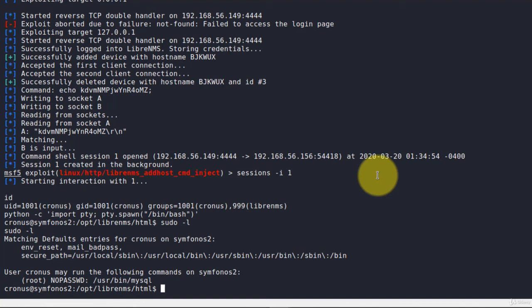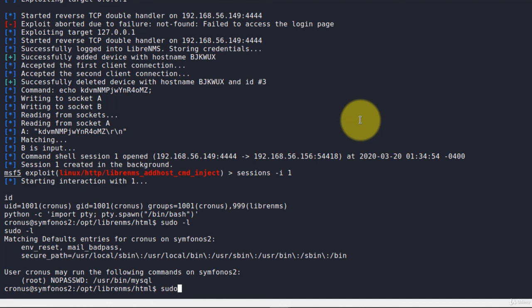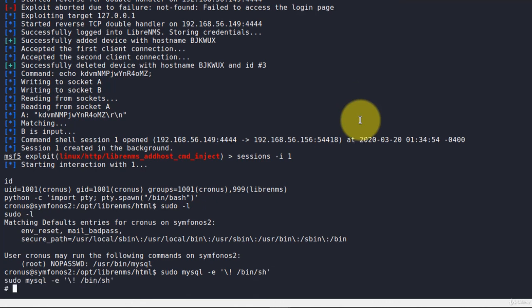So privilege escalation here is going to be very easy. All we have to do is use a well-known method to break out of restricted terminals. Knowing that we have sudo access to MySQL, this will elevate our privileges to root. So just type in sudo mysql -e single quote backslash exclamation point, which makes a literal exclamation point, space /bin/sh, closing single quote.